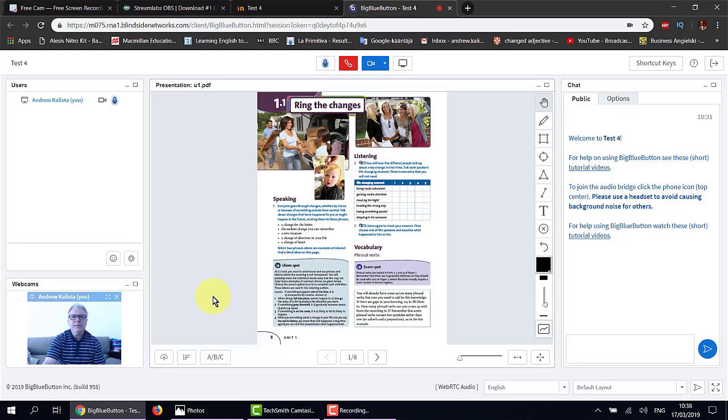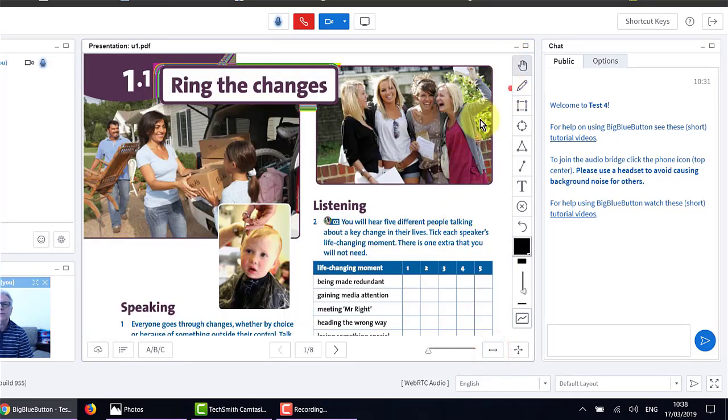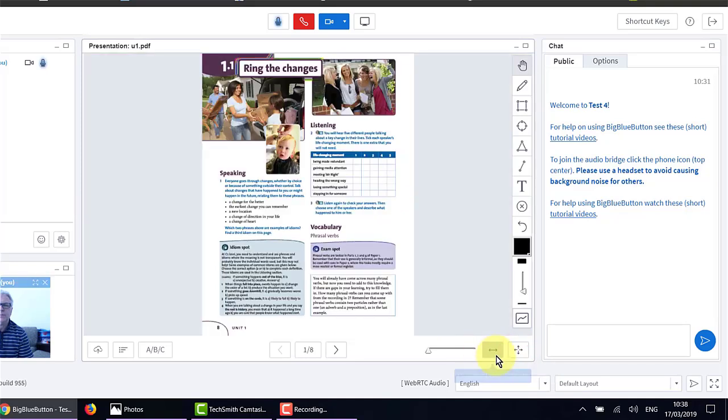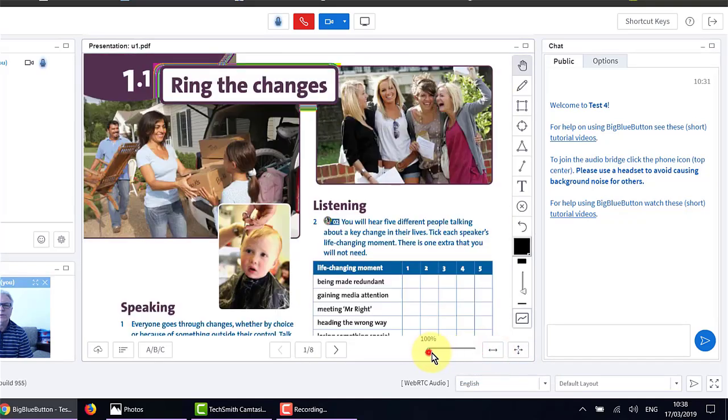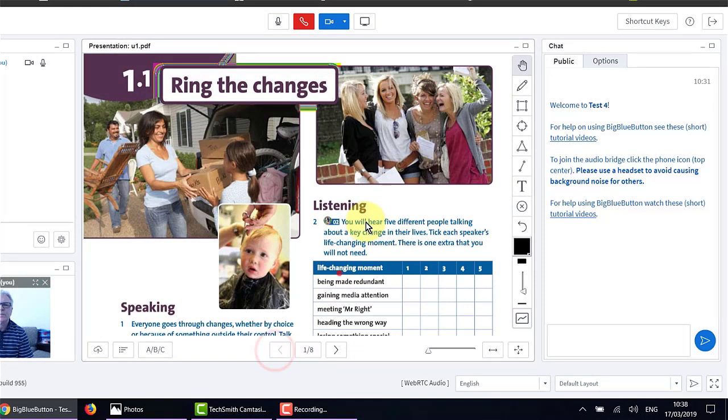So here we have the document I want them to see, and I can change that. I can make it widescreen here. I have the hand tool to move it up and down, or I can go back to the square. You can also zoom in as well. And I have the other pages here. So I'm going to leave it at this page, and that's all I can do for now. I have to wait for them to enroll.